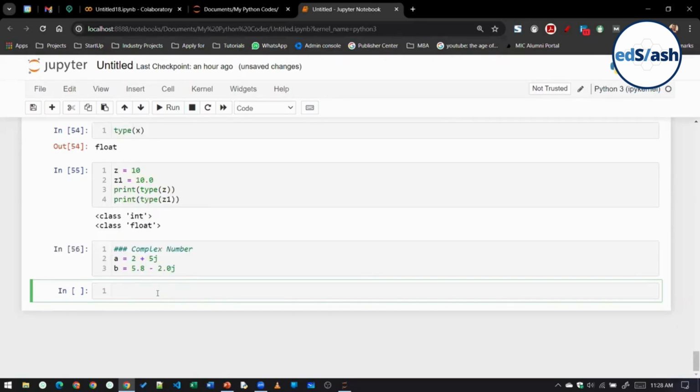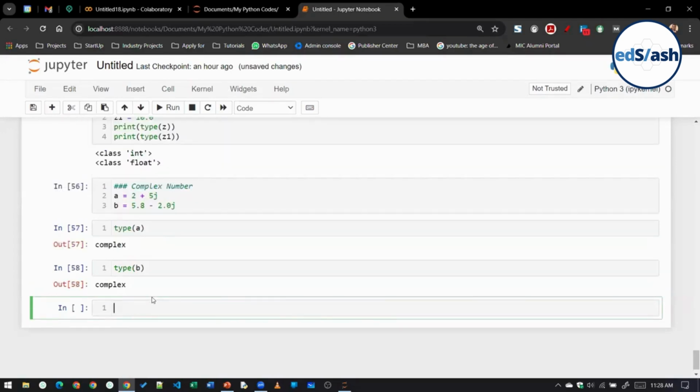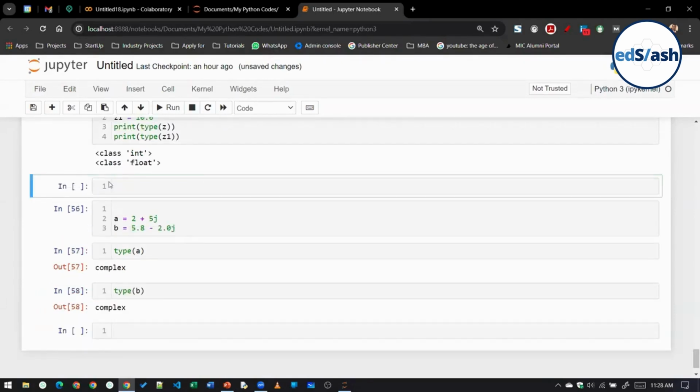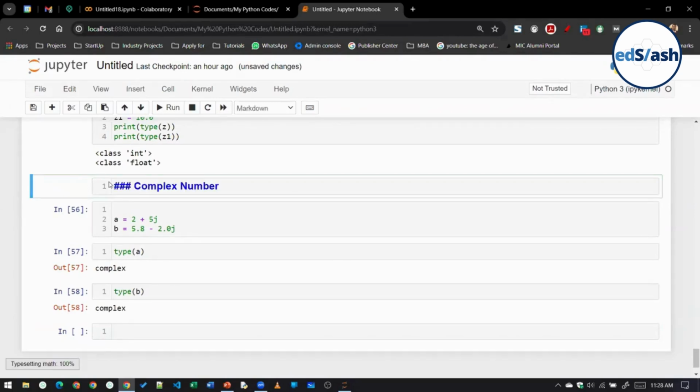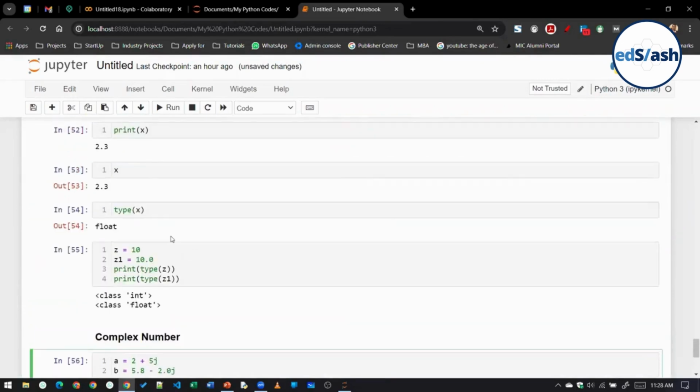So you can see both of them are complex numbers. If I write here type of a, it will give me complex. Type of b will also give me complex. I think all of you got this too. I'm moving forward.